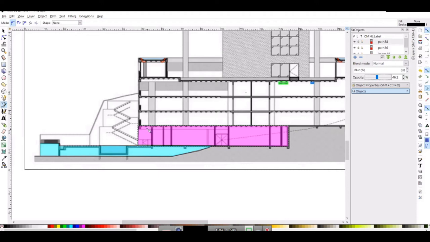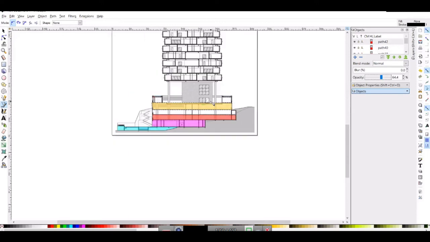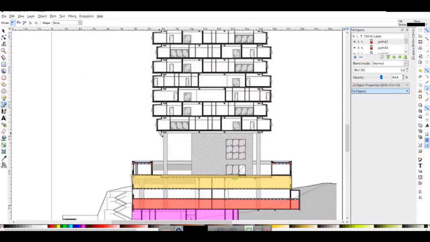So you will trace the same thing for all the floors. Let's say I will just roughly do these things for you, just in order to make you understand how it will be done. And let's say I will now skip the one and go here. You need to be accurate when you are doing. So color doesn't matter. You can give one color, or if you don't want, you can avoid the colors, but I will suggest to give the color, because coloring will be done in Power BI.